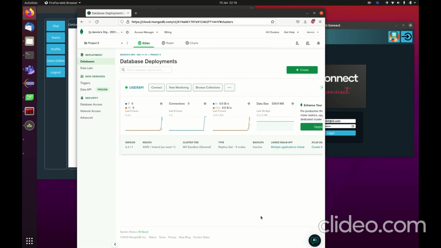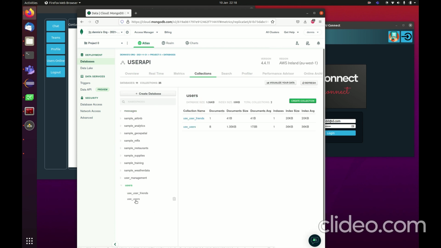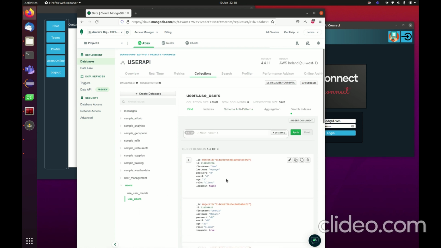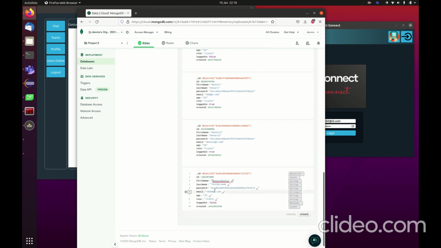The next part of the demo is to show you the MongoDB backend that actually stores this data. So I've used the Mongo CXX driver to connect to this database, and it's really handy, really good documentation on GitHub. I'm going to browse my collections here in the database. You can see the users management tables. These are my users here, and as you can see there are JSON objects, key value pairs. The user Dennis registered is there.